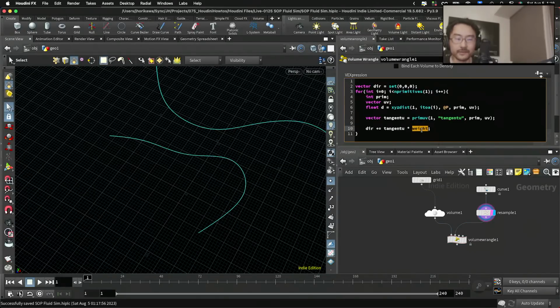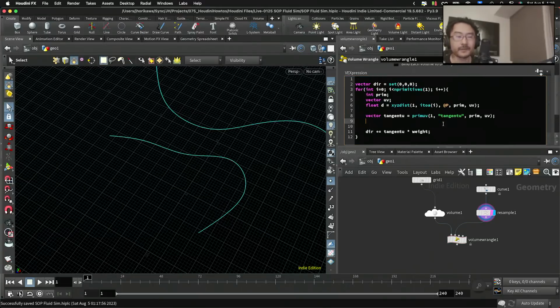Now you also have to calculate the weight. Now the weight has to be bigger when the distance is smaller, so the weight can be calculated as 1 divided by the distance.